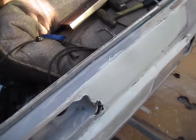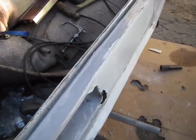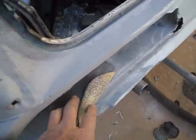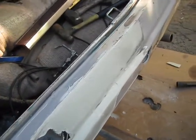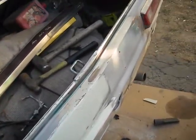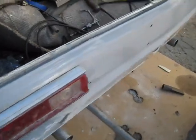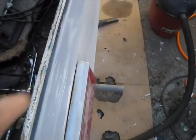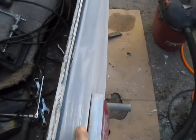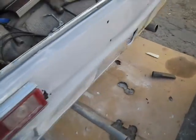I'll let it dry and sand it off with probably 80 grit this time instead of this big heavy 40 grit, and throw some primer on it, and then I can tell what it's going to look like. That looks pretty good. Got a nice curve in it. Looks like it's coming in a little towards the tail light here. A little same there. So this is good.